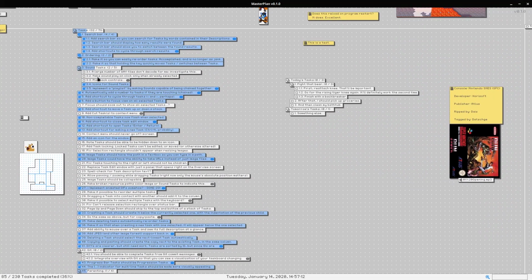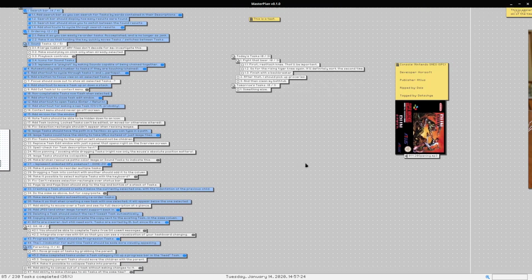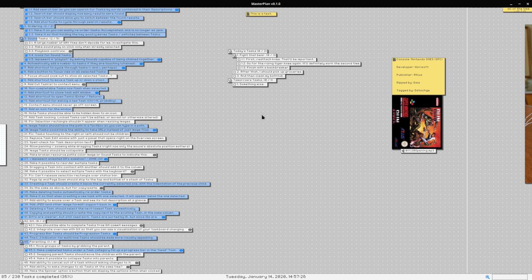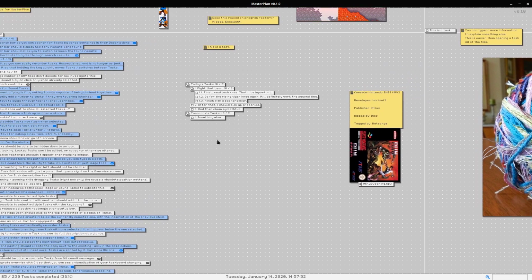Some other things that would be good to add, well, I talk about this a little bit more elsewhere, but basically some sort of tool that allows you to define shapes would be good for designing floor plans. So if you have a Zelda-like or a Metroid-like game, you could easily draw a shape of how it should be shaped. Or if you are designing a world map for an RPG, you could draw the general outline of certain countries, and place certain points or tasks at specific locations to indicate the presence of cities and things like that. Nothing too specific or too deep, but rather just something to help you visualize things a little bit more easily.